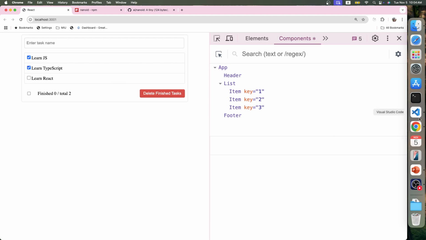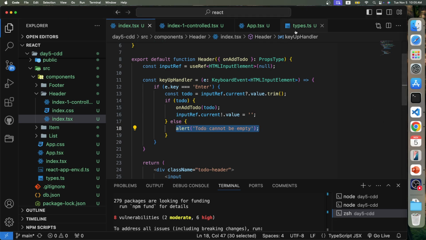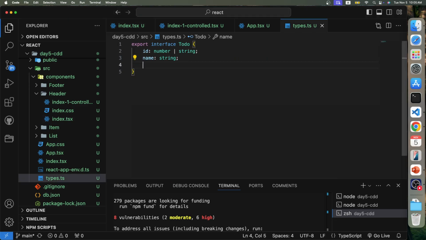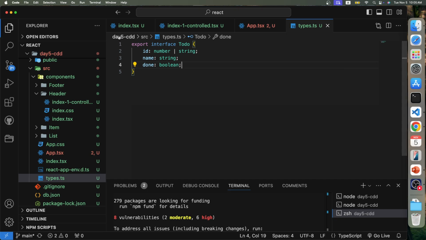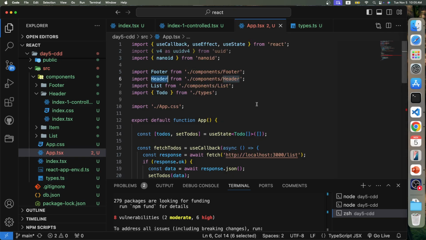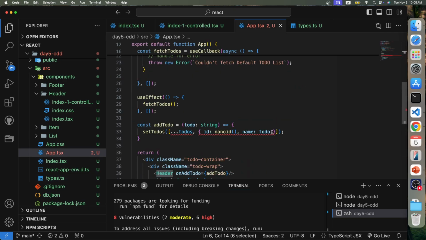Then we can have a new field inside to-do, which represents whether it's done or not done. And here we are going to have a done boolean, true or false. Okay, by default we can have, let me see, which one? This one. Okay, so here this has an error because it asks to have done. Set done equals false.